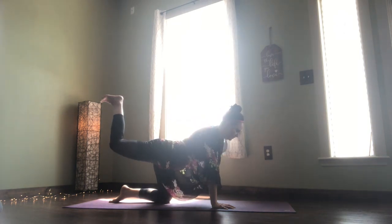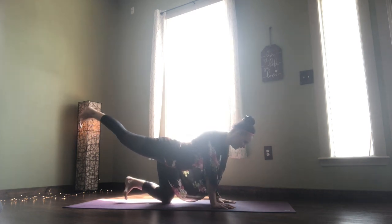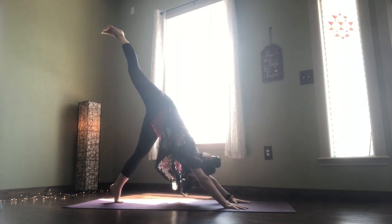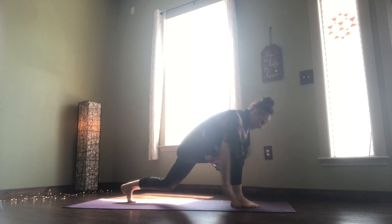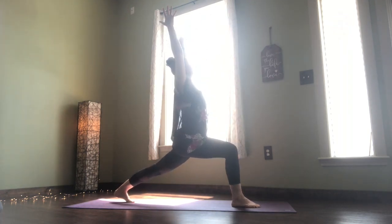Release your foot, re-extending your left arm and your right leg. Lower your left hand down. Tuck your left toes under, reaching your right leg up and back into three-legged dog. Inhale to prepare. Exhale, draw the right knee to the chest, stepping your right foot to your right thumb. Reach your arms up to the sky, high lunge.